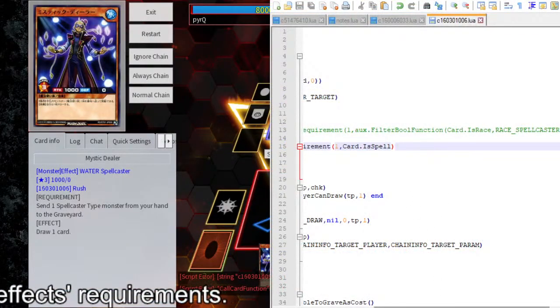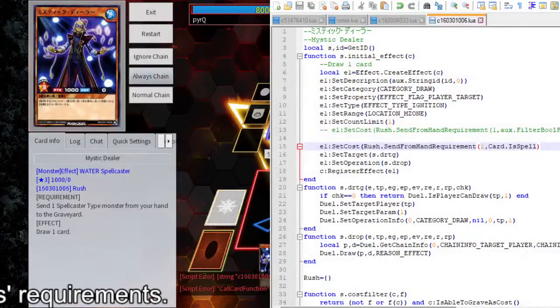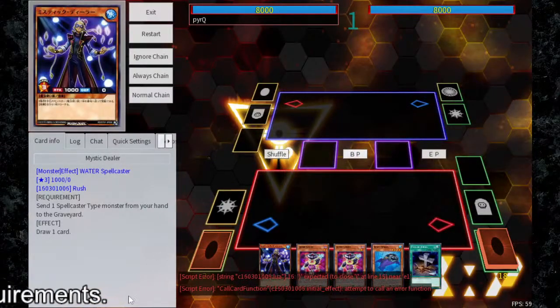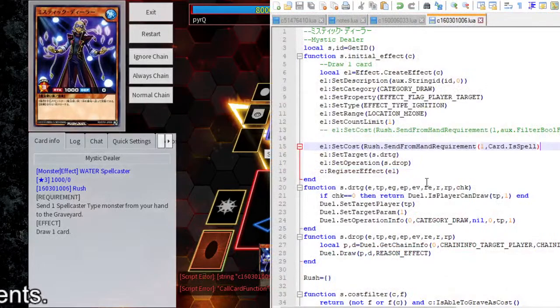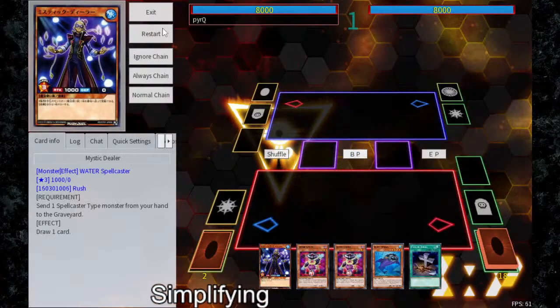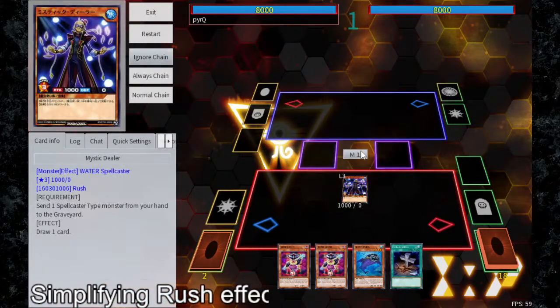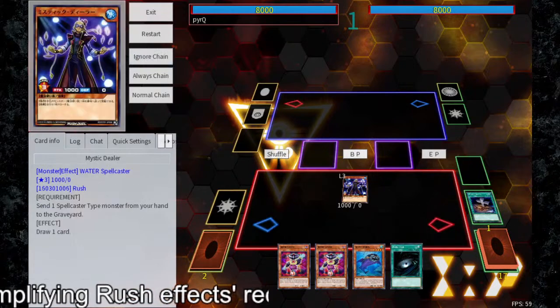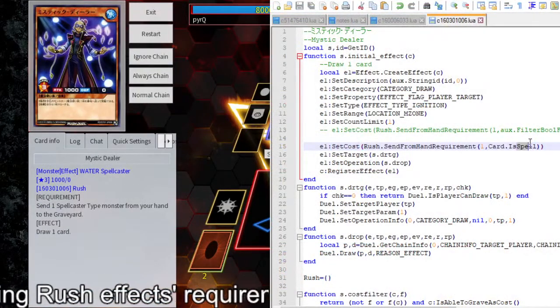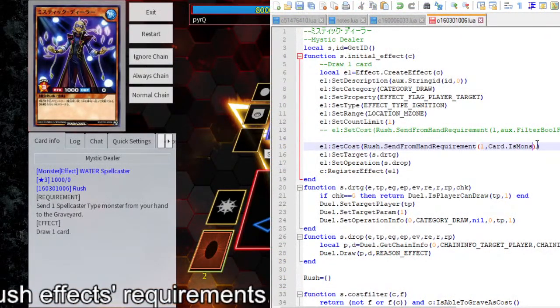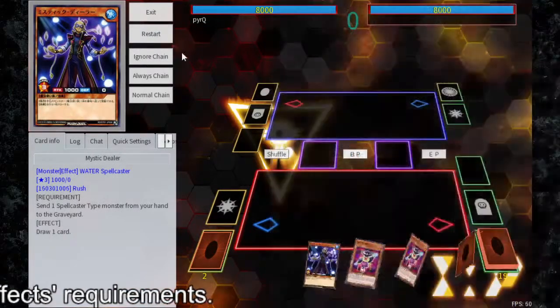And I messed up something. Oh, there's an extra parenthesis. This is missing. Okay. Boom, easy. If it's monster, then it's gonna allow us to discard any monster basically.